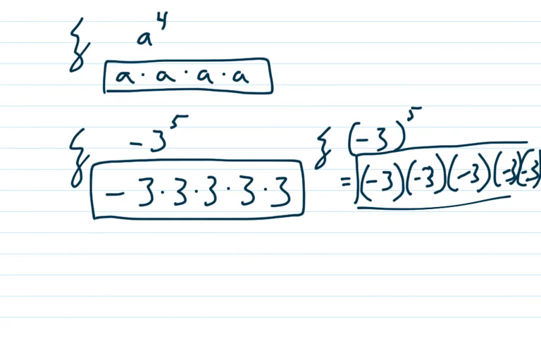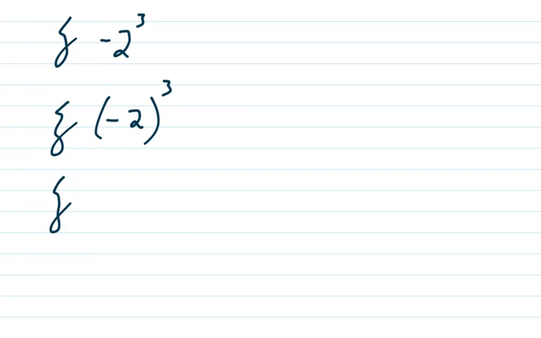So I'm going to do a couple more examples that kind of link this, and we'll evaluate and see how the answers do work out. So let's start with, let's just use base 2's because they're real simple. Let's go -2 to the 3. We'll go (-2) to the 3. We'll go -2 to the 4. And we'll do (-2) to the 4, in brackets. So we're going to see what makes a difference and what doesn't, and then we can kind of come to a conclusion just as number sense, sort of like from grade 9.